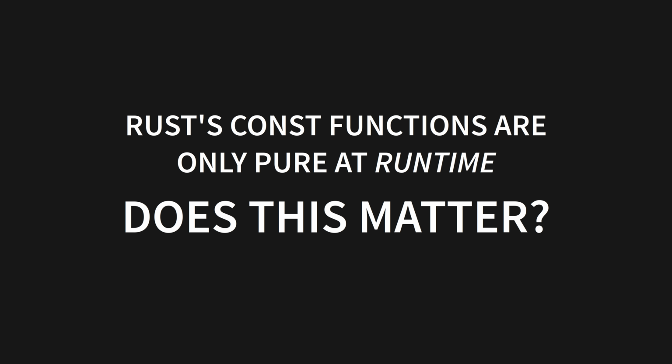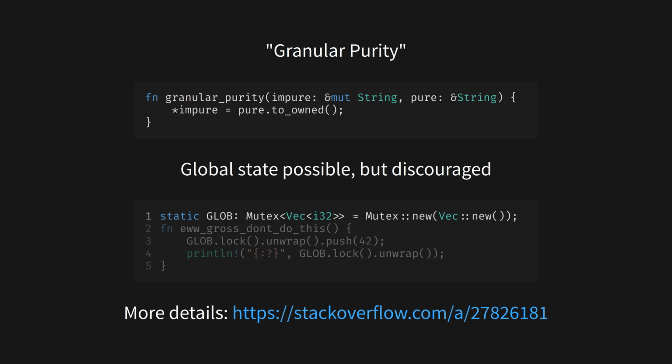Okay, this isn't proper Haskell-style purity. Rust doesn't have a single purity system. But does that matter? What it does have is a sort of granular purity built into the whole language. Rust's design means that the advantages of a purity system are less necessary than in less strict programming languages.